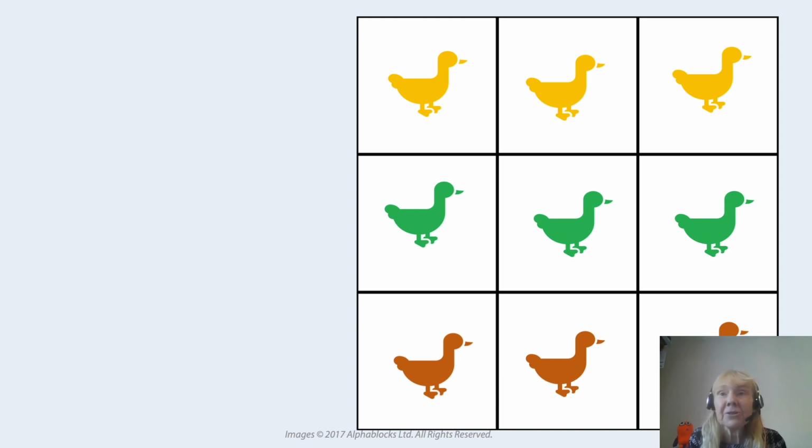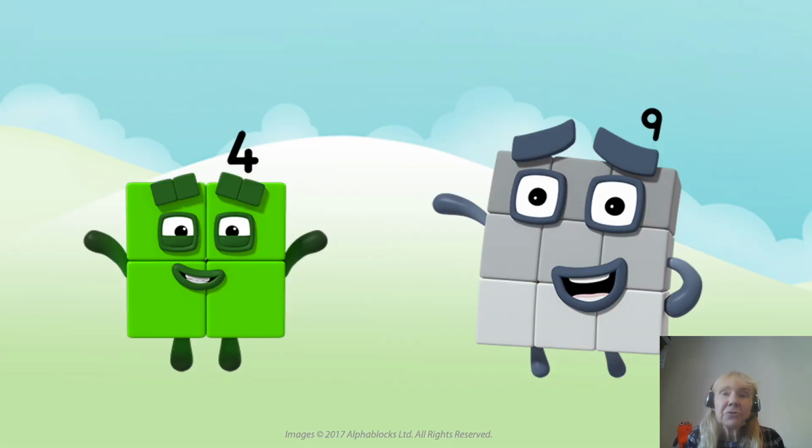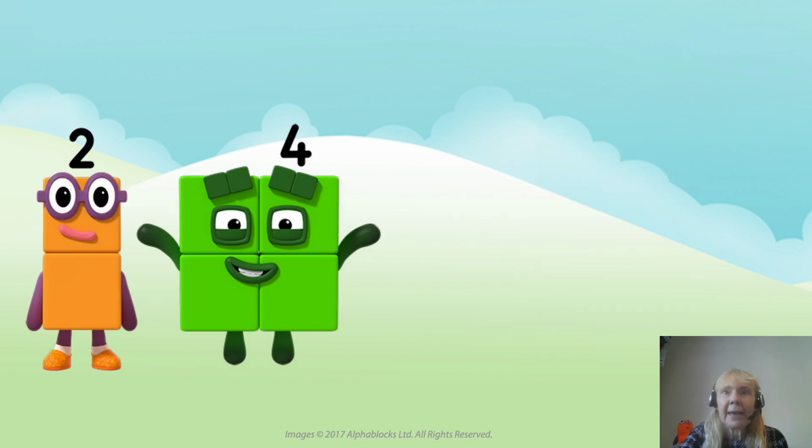And something special about three threes is that three threes make nine. And two twos make four. So there's something special about these square numbers. So there's our two squares, our four and our nine, who become best friends because they're both squares. I'd like you to investigate and play with your blocks to see if there's any other square numbers that you can make. I wonder if you can discover other square numbers as well as making four and nine and making them in their square shape.